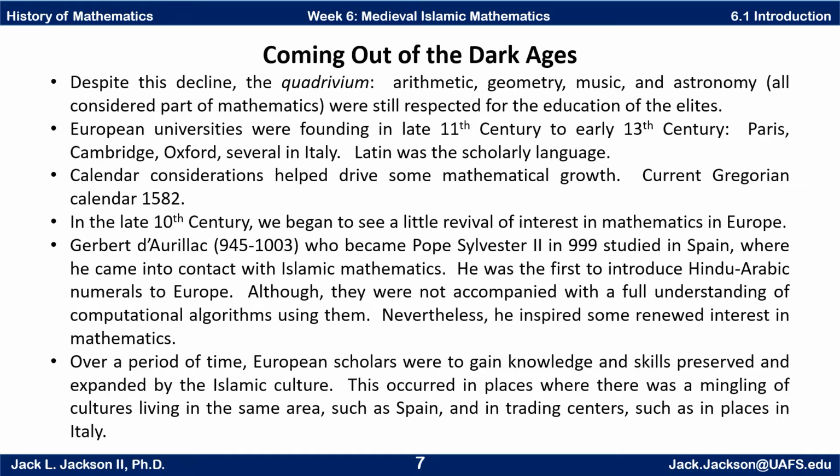Now, Spain in particular became an important part of this, because in Spain we had the area going back and forth between Muslim hands, Christian hands, and there was a large Jewish population there too. But the Muslims in Spain were particularly open to accepting Jews and Christians, and so there was a mixing of the cultures there, and that's where a lot of transmission of ideas happened, such as with Gerbert.